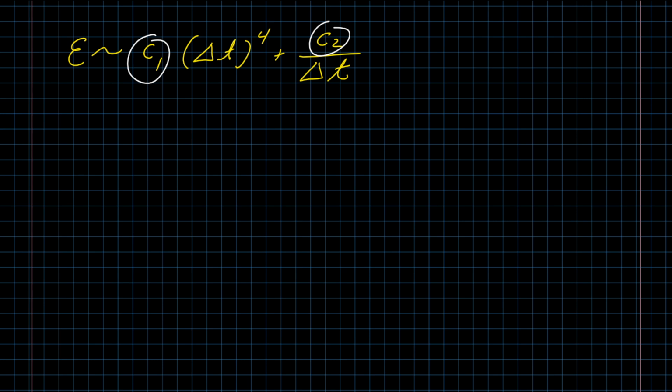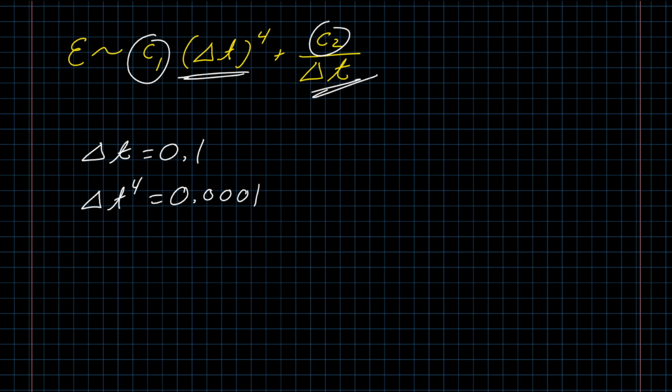Well, they're constants that depend on the particular problem that you're trying to solve. How do we find them? I don't know. It's a little bit beyond the scope of the course to figure it out. I just want to look at this in generality, because the interesting thing is that if we pick a delta t that is very small, let's say 0.1, that's what we had been using, then delta t raised to the fourth power is vanishingly small, 0.0001.